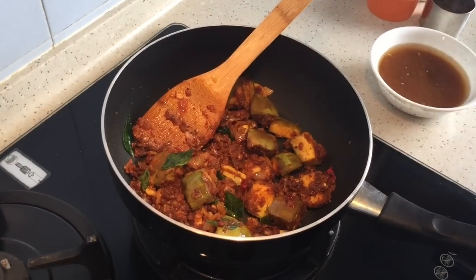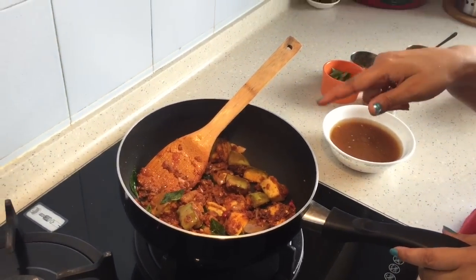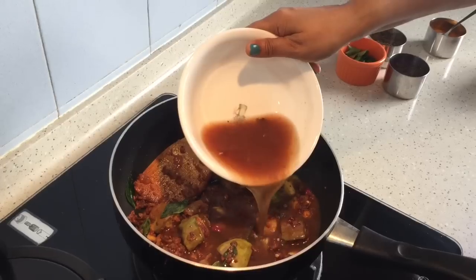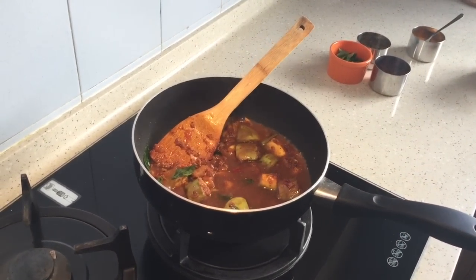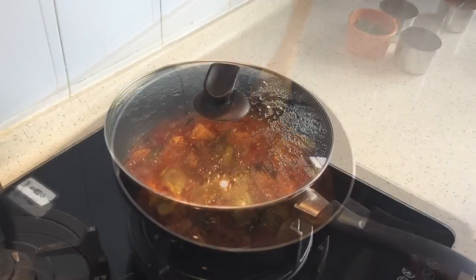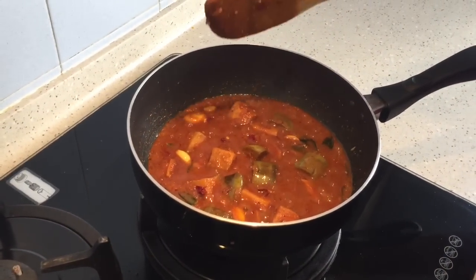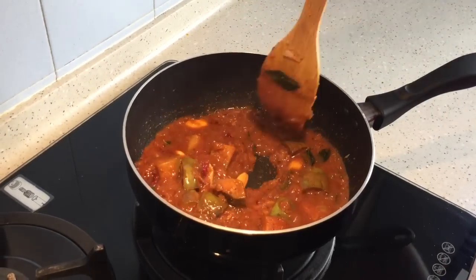So at this point, if you don't like to grind the tomatoes, you can add in the tomatoes now. Since I have the ground mixture, I'm going to add it later. So now I'm going to add in the tamarind water. And on a medium flame, let it cook for 15 minutes. After 15 minutes, they look like this. All the raw smell of the tamarind water and the curry powder that we added is gone now.